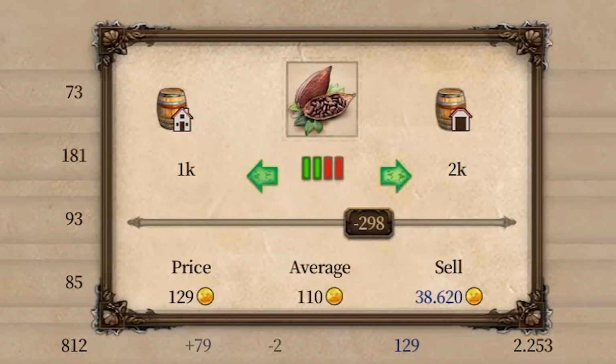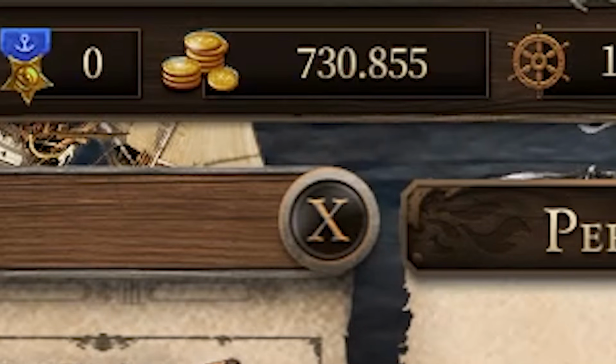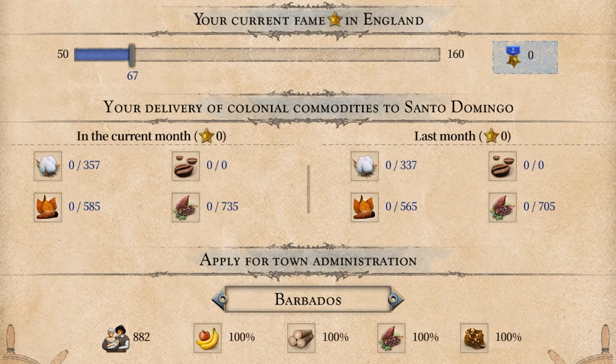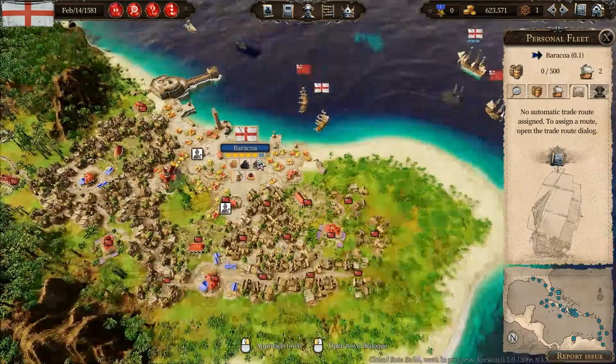And it's also time for us to sell our lovely chocolate to the town center, and you know what that means? That means 250,000 gold. Lovely. Oh my god. We make so much money from just scamming our own citizens. Oh my goodness, what's this? Fame with the crown. We can sell apparently 735 chocolate to the crown and we'd gain some more fame. So let's use my personal fleet for that.